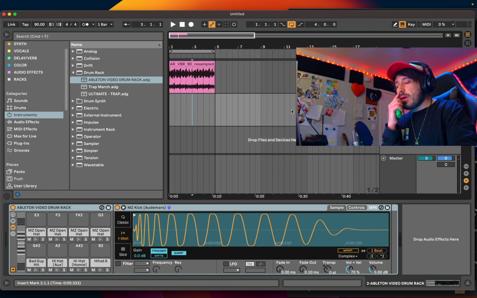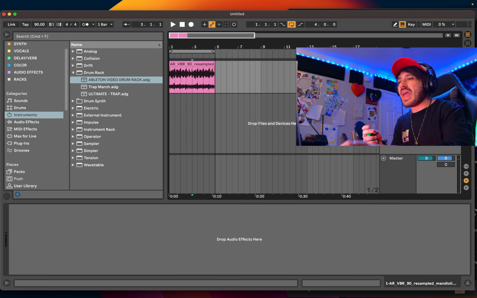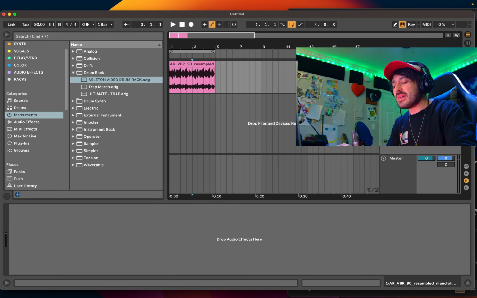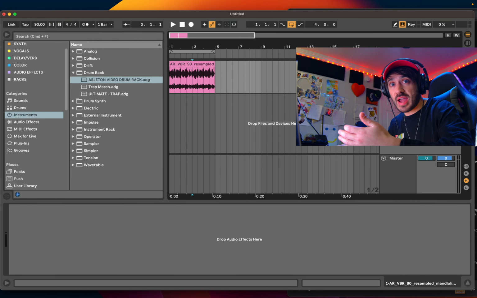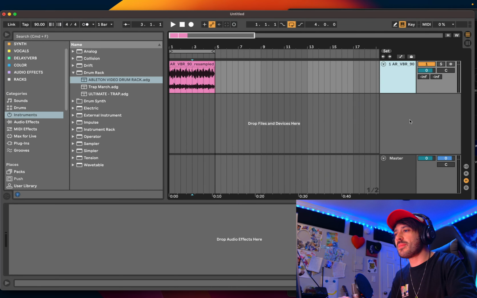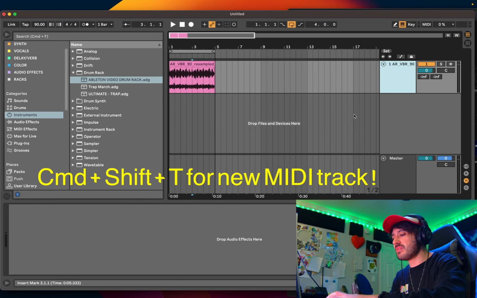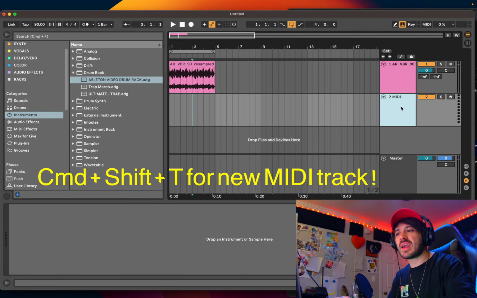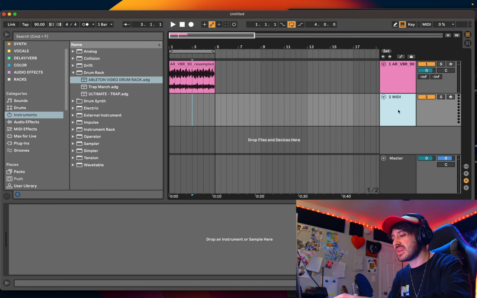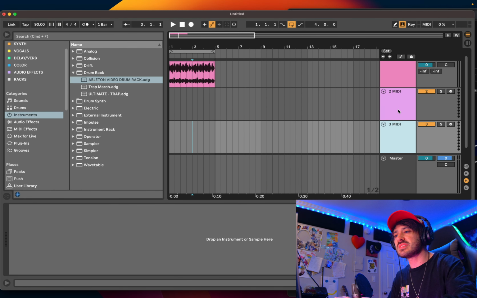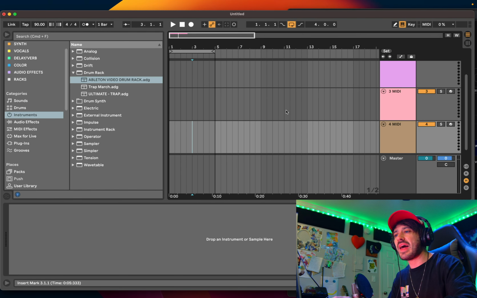The other way that you can do drums is by making several MIDI tracks and putting all of the different elements, like making a kick drum rack, making a snare drum rack. So here's how I might do that. Create a new MIDI track. I'm thinking, well, this can be the kick drum rack, an entire drum rack of just kicks. I'll make a new MIDI track again. This can be the snare. Make a new one. That could be the hat. You guys get the point.